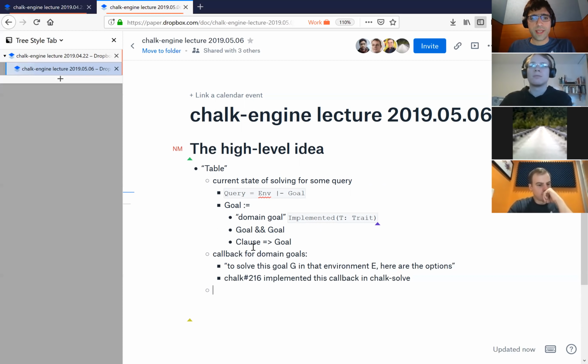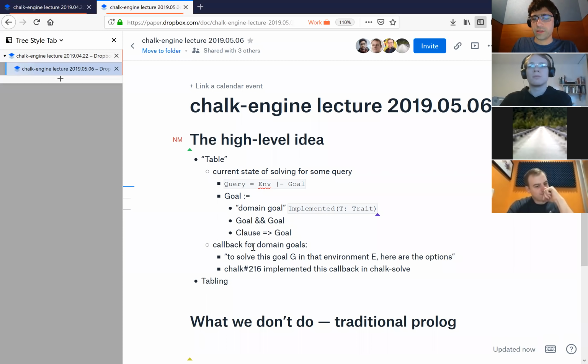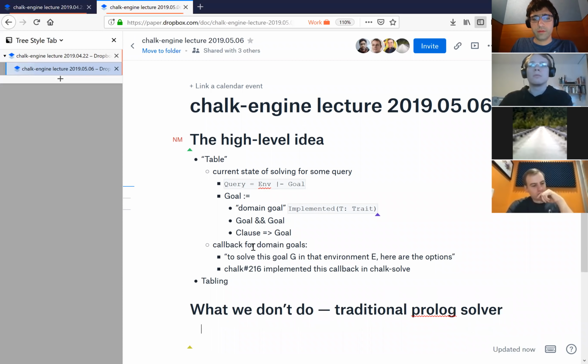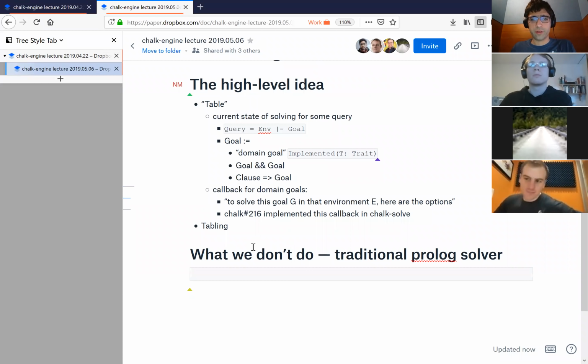And the name table comes from this term called tabling. I actually thought it might be useful to talk a little bit about how a traditional Prolog solver works, because I remember there being some questions on it, and I thought it might elucidate where the name comes from. I'm not going to spend a lot of time on it, but it'll also be important later on, I think.